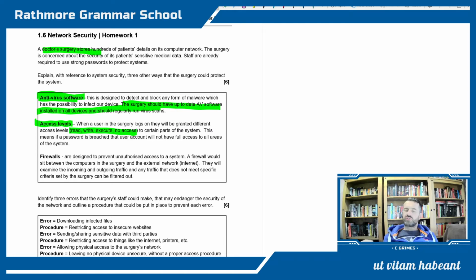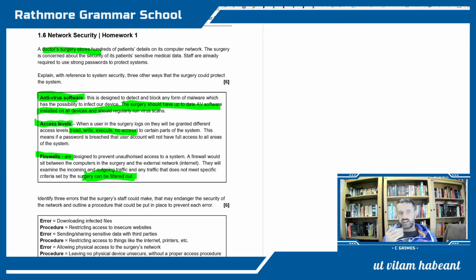So if there is a brute force attack and someone's password is hacked and they get onto the system, well, they might only have read-only access to certain files, or there could be no access. So when you assign access rights to each individual user, what you're doing is mitigating against the threat if someone gets onto the system. And then finally, firewalls. Firewalls can be used for lots of security procedures, but this idea that they're monitoring the files that are coming in and out of the network, and anything suspicious or from a banned list can be filtered out. So any of those 3, as I said, they weren't exhaustive, but you had to have a method of protecting the network and then make reference to the doctor's surgery.